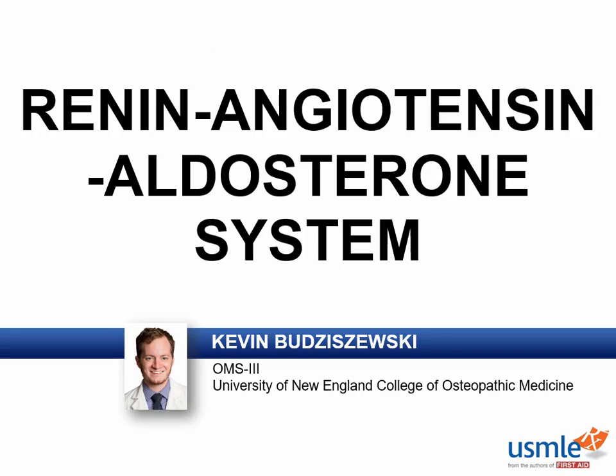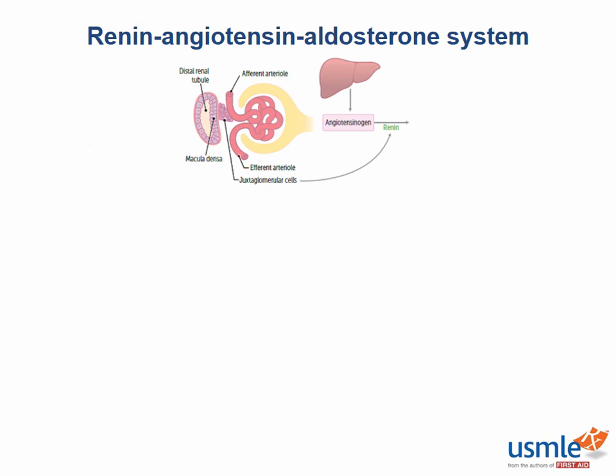Let's begin. So this is going to be a discussion of how the kidney regulates blood pressure. This is one of the most important roles of the kidney, and it's done using the Renin Angiotensin Aldosterone system, also known as RAS. Note the order of the hormones here: renin, angiotensin, and aldosterone, which is also the order of the pathway.